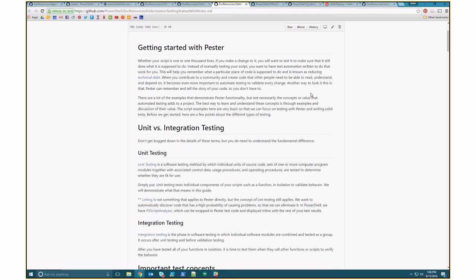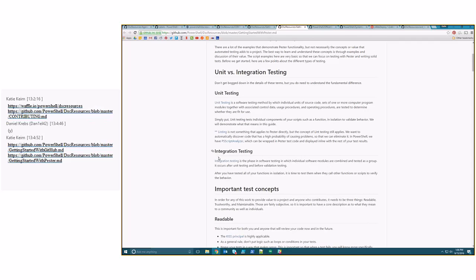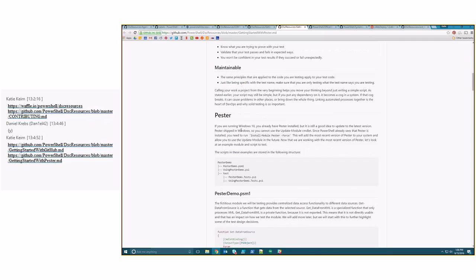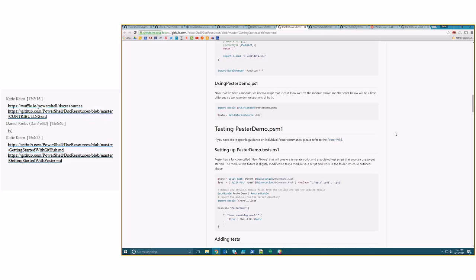Another cool piece of documentation that's been added is we now have a getting started with Pester guide. So again, from the first community call, we got a lot of feedback that we didn't really have tutorials, or very thorough tutorials, on if you're super new to Pester, how do you do it? If you're super new to testing, what's a unit test? What's an integration test? Important concepts in testing. And so this has all been contributed by Adam Hayes.